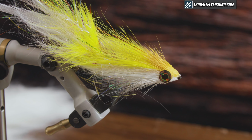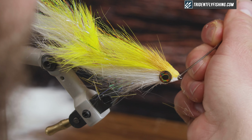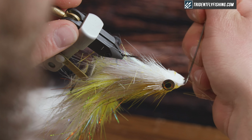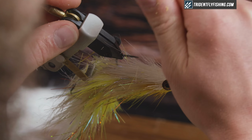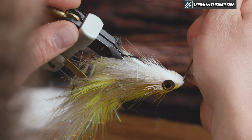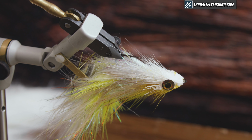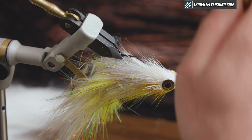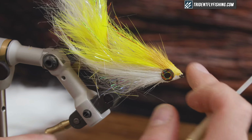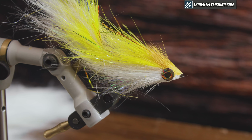That's pretty much it. You can take a little bit of super glue and just kind of reinforce our tie-off point here. Make sure nothing's going anywhere. GSP is really tough. You shouldn't have an issue with it. You could also take a lighter and heat up your bobbin or bodkin and kind of come through the eye here if you have any stragglers in the eye, which we don't.